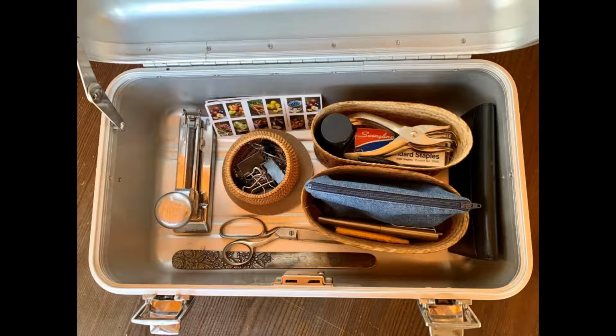This is my personal office supplies that I keep in my home office. And I pare things down to just the essentials. And this is kind of an example of a system. I keep all my supplies, other than paper and envelopes in this case, in this thrifted case. It actually has a combination lock that I use so that my 7-year-old doesn't come in and walk away with my one pen or my stapler or whatever. And so that's kind of a system.